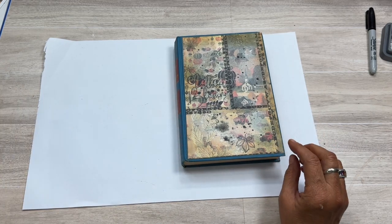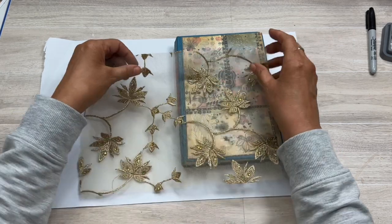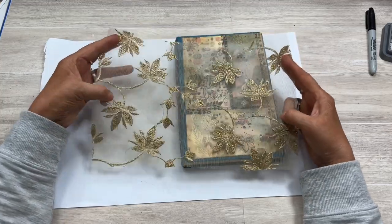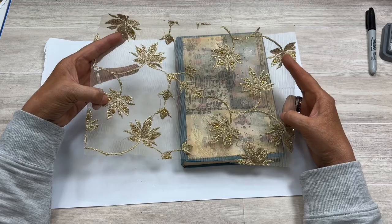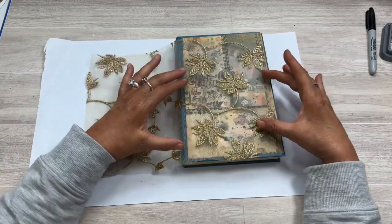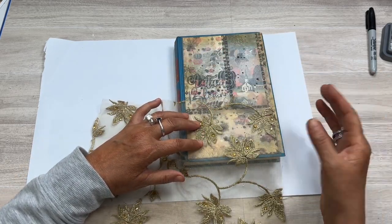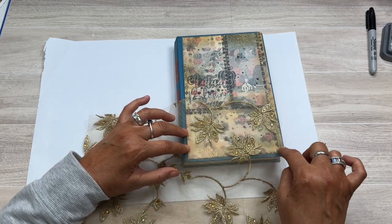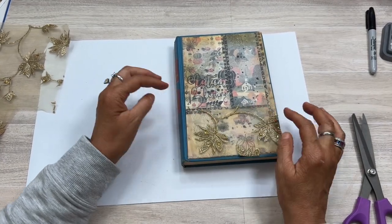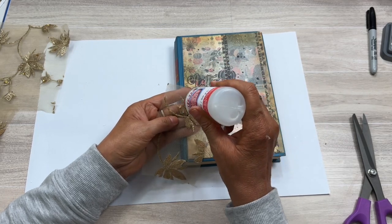But I did have some fun burlap, and I have some ribbon. So I wanted to see what it would look like to add a little piece to this. This is some sari fabric that I got from Amore Fabrics. This is Selena. And this is really pretty too. I love that on there. But I don't want to cover the whole thing because this is my masterboard and I want to use it. So I think I might put a little piece down here and just glue it in place. This is just so gorgeous, and I love to add something unique to the front of my junk journals.